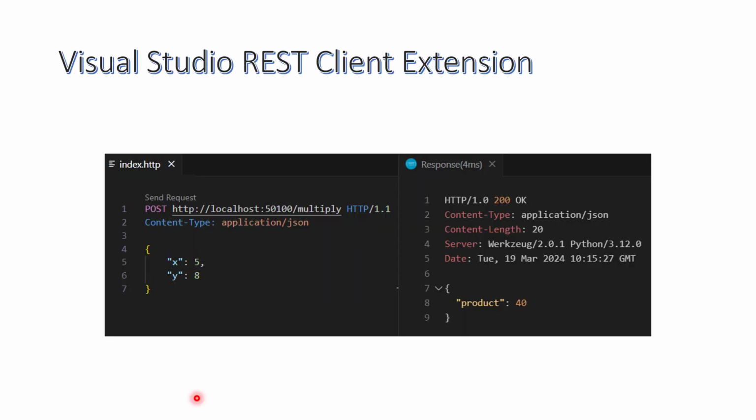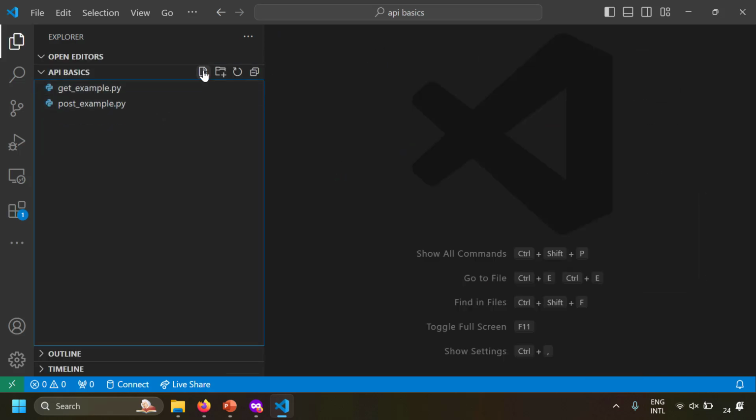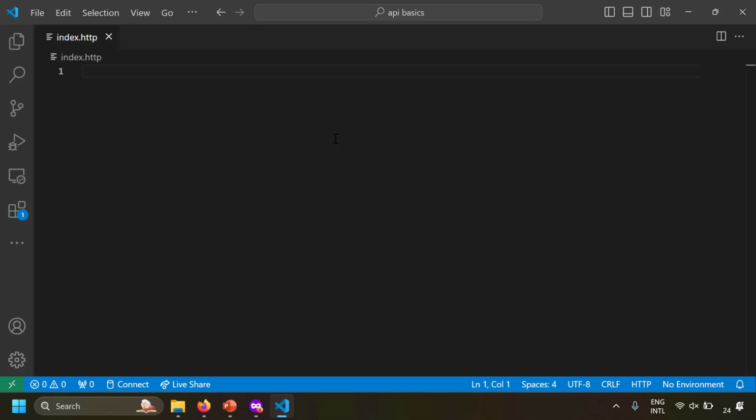And if you're using Visual Studio Code, there is this awesome extension called REST Client. If you install REST Client and create a file, something like index.http or abcd.http, you can write an HTTP request something like a script. And if you send the request, you will get the response from the server. So this is the VS Code REST Client extension. Just install this extension and let's create a new file something like index.http, and Visual Studio Code will use the REST Client extension in this file because the file extension is .http.